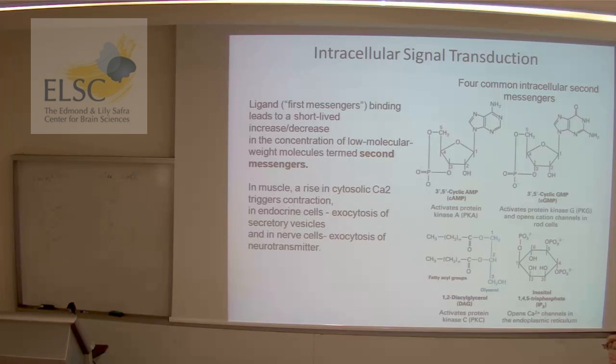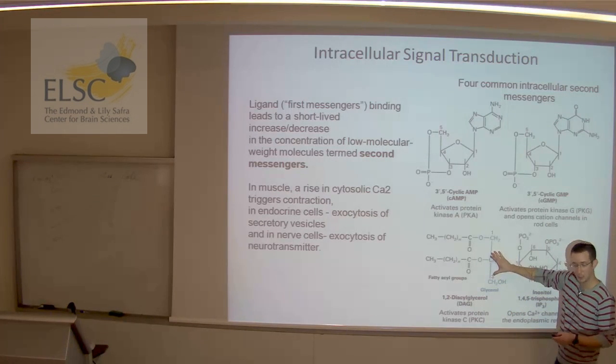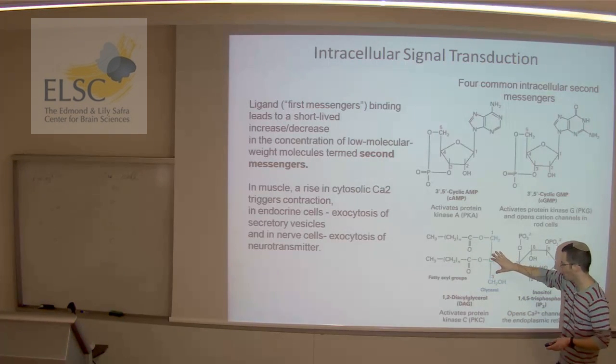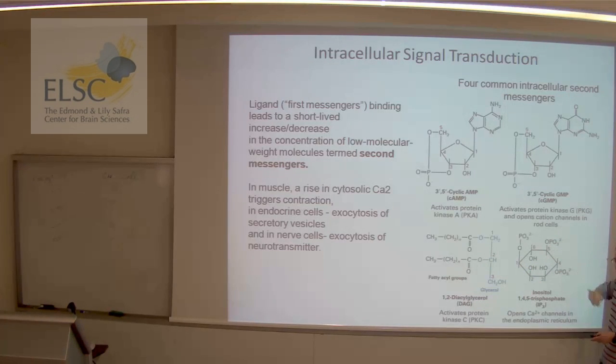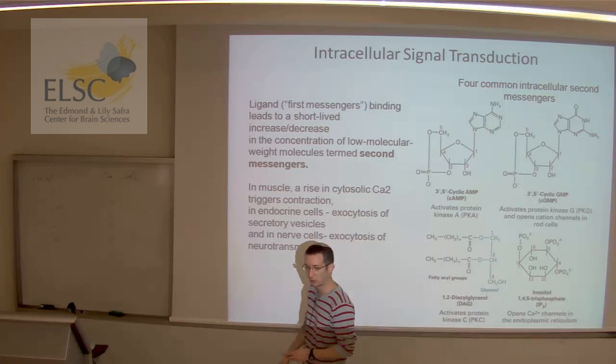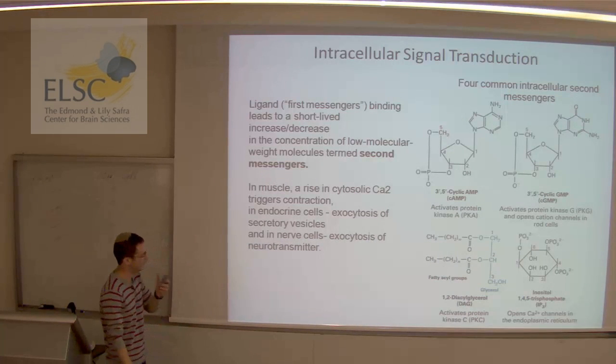So most commonly, secondary messengers are cyclic nucleotides with a single phosphate group. Here you see the cyclic adenosine monophosphate and the cyclic guanosine monophosphate. Should I say guanosine? I'm not sure. The cyclic GMP. Secondary messengers can also be derivatives of fatty acid chains. And this is also a very common example, some derivative of a sugar molecule. So these are the most common secondary messengers found in cells.